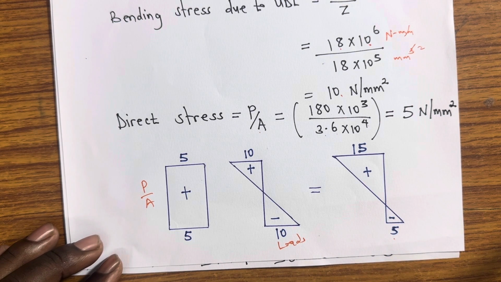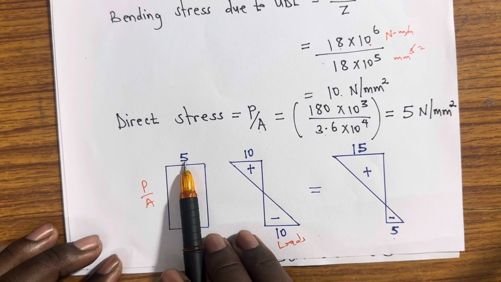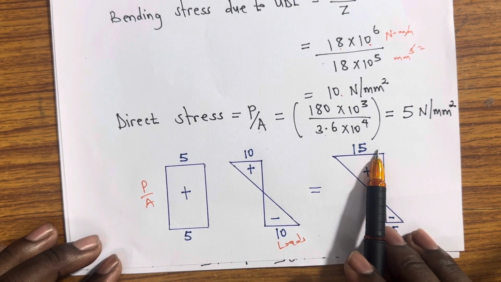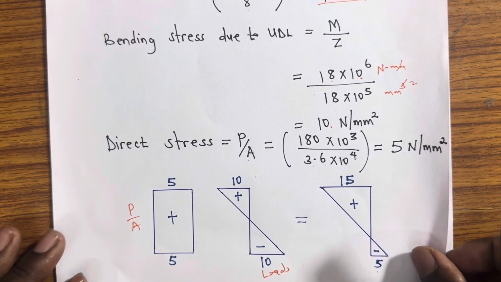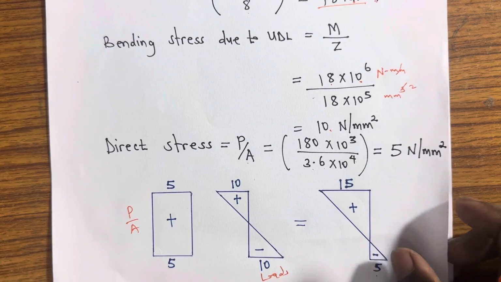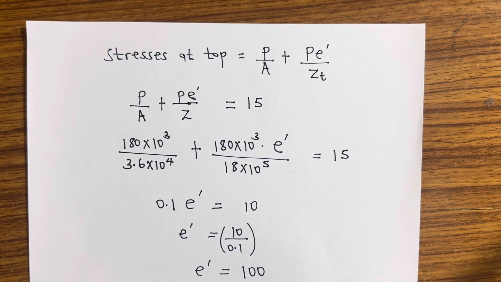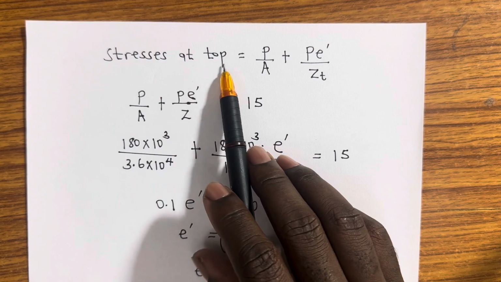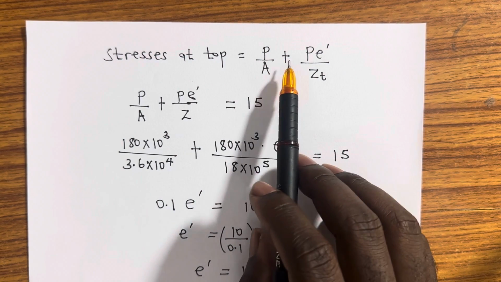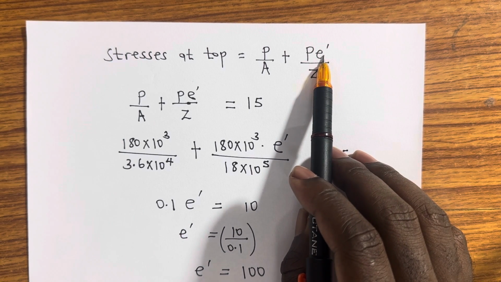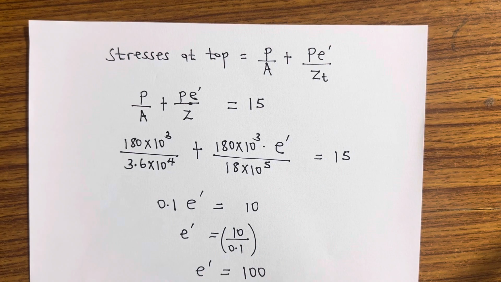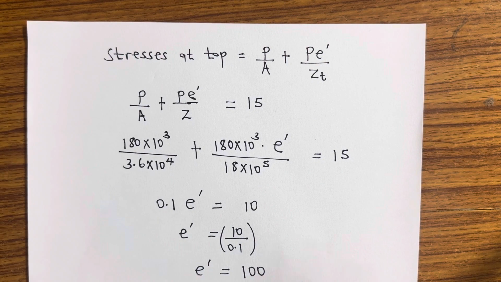Okay. So remember, I gave you a particular formula at the beginning where we said stresses at the top is given by summation of this plus this equals to this one. So let's prove it out, whether that is possible to help us get the value of E or E dash that we need in our calculation. Well, now looking at the stresses at the top. So I know P by A already, then plus P E dash by ZT. I need to get this value of E dash. Okay, so because I'm not following the other way of getting it, I'm following this particular way to give me E dash.